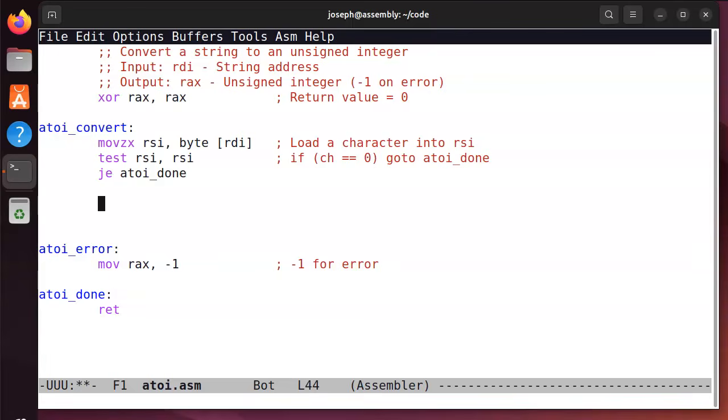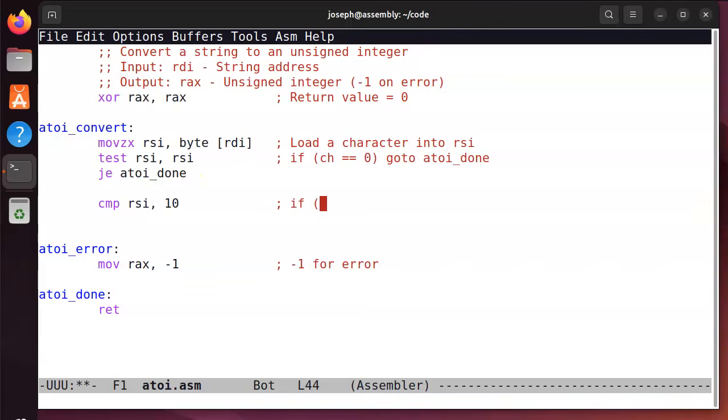All right, so what other conditions do we need to do? Well, we want to see if the character is a new line, because when you're entering things in there, it does get a new line, and we don't want to crash because that is going to be outside of the digit error area. So we'll compare RSI to 10, which is the new line character.